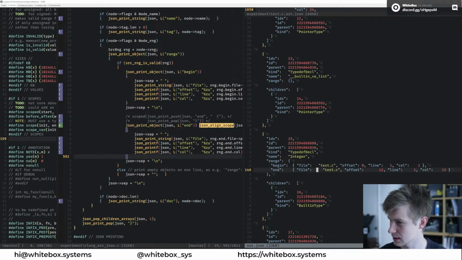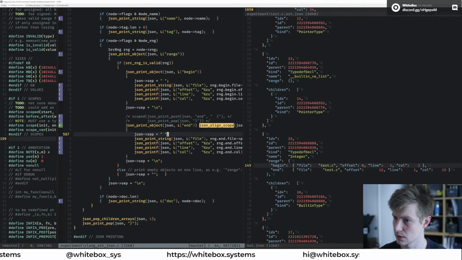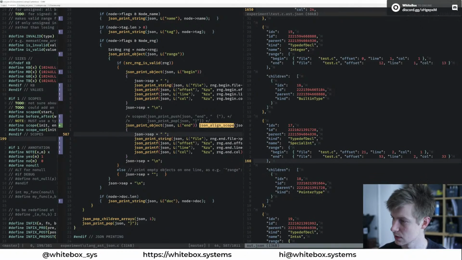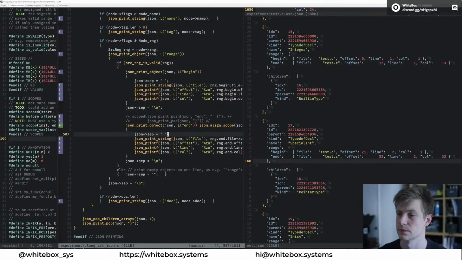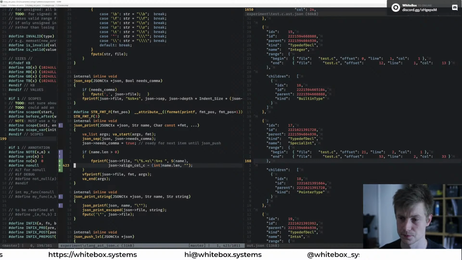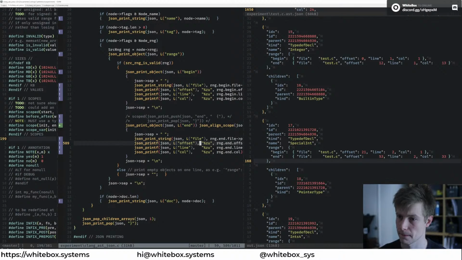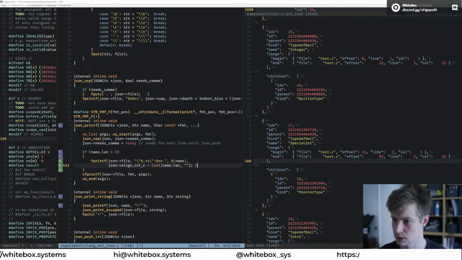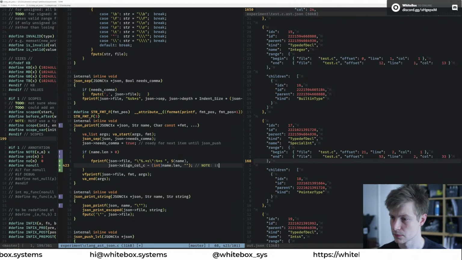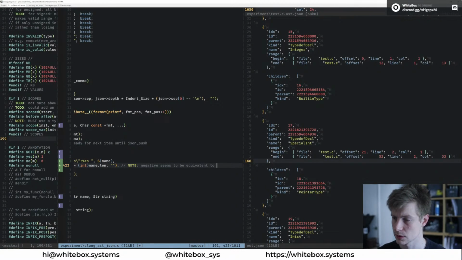They're obviously a bit different, but there's actually more space in that one. Just make a note that equivalent to 0.